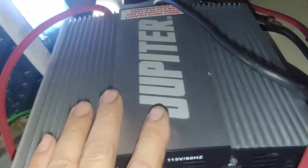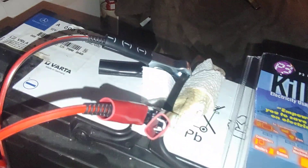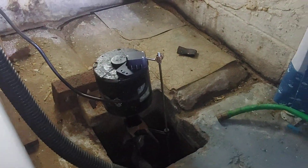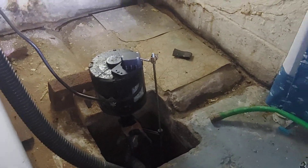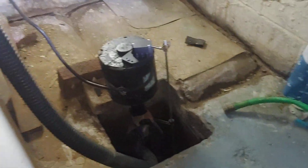In the meantime, I purchased this inverter from Harbor Freight for around $160. I had a couple of batteries laying around — this one here and this large battery here — and connected them to this 2000-watt inverter. It runs the pump no problem. I function tested it numerous times, probably cycled it at least 15 to 20 times, and the battery kept it going.